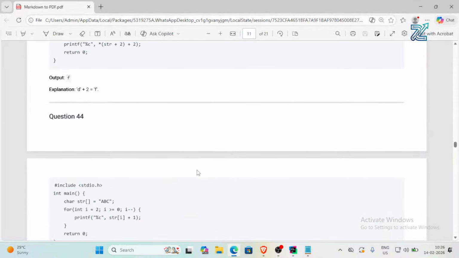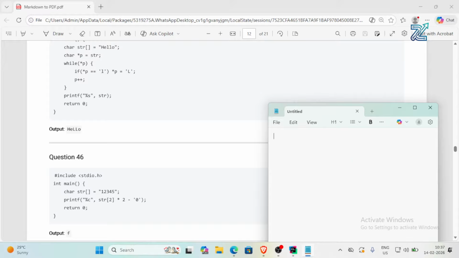See here, this 3 is a string. Then if it is multiplied with 2, that means the ASCII value will be multiplied by 2.